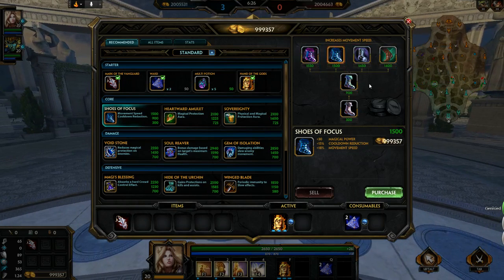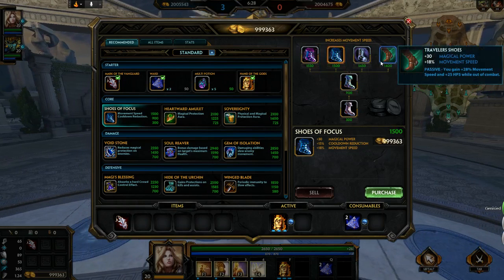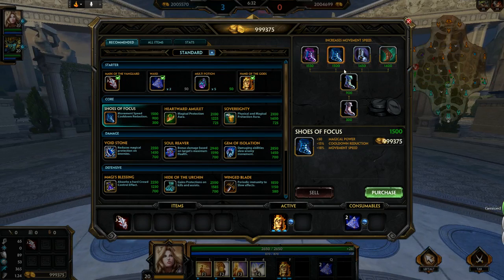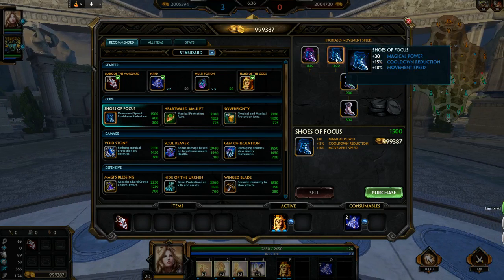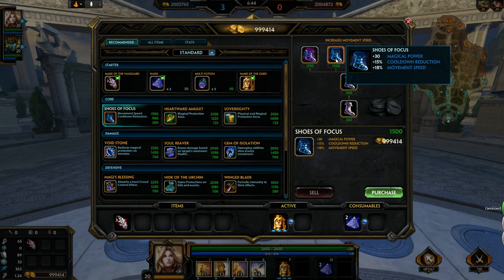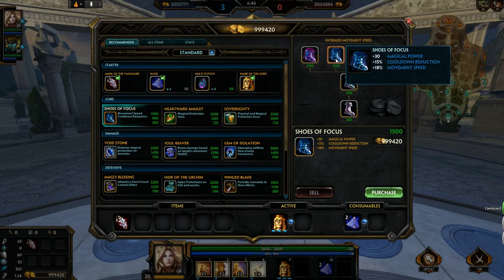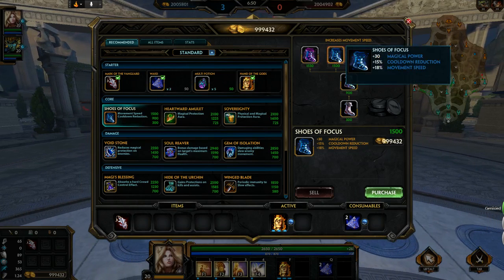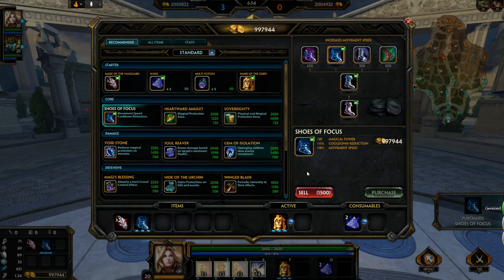I would go with either one of those. The other two are unnecessary, I would have to say. I like to go with Shoes of the Focus, due to the fact that the cooldown means I'm able to spam my abilities a little bit more often, taunt a little bit more often, put up my burst a little bit more often, and my ultimate would be off cooldown quicker, which means I'm able to roam around and gank more often as well. So that's why I go with Shoes of the Focus. So let's pick that up.